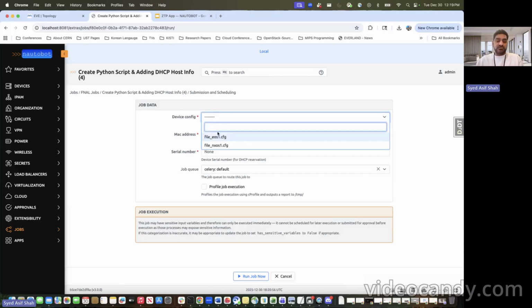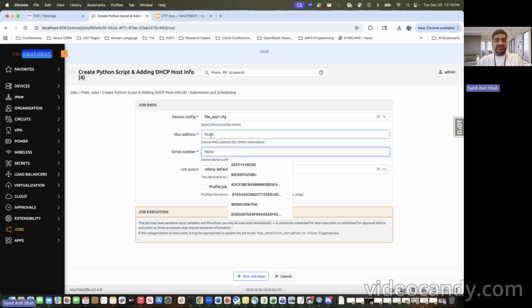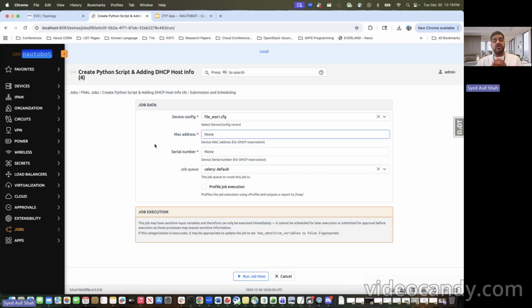So for what config file we want, let's suppose for EOS, we need to add the MAC address or the serial number to create the DHCP entry in the DHCP server and generate the Python script that can be downloaded on the server, run, and execute this initial configuration automatically. So that's basically the concept.